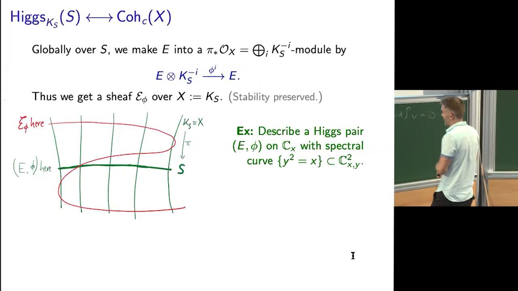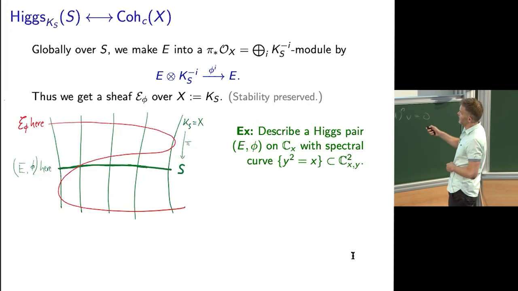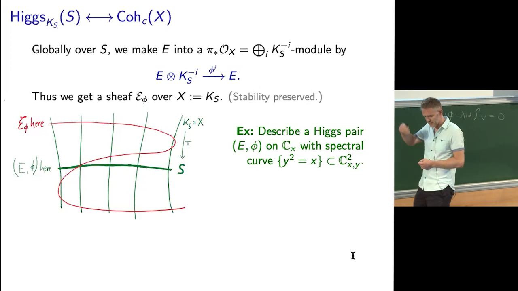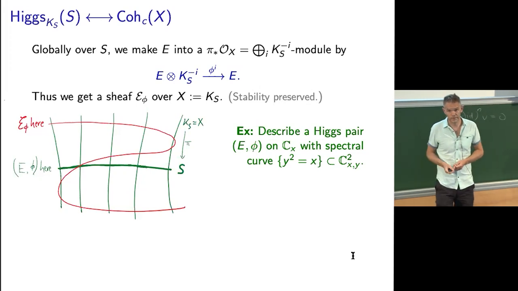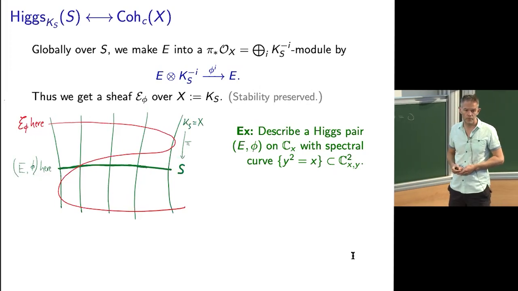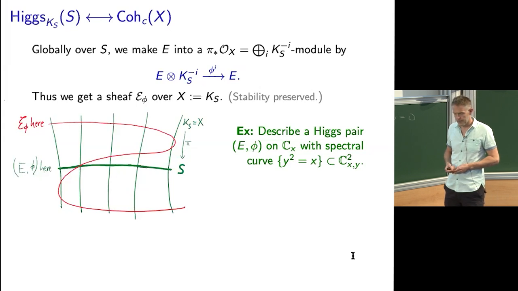And you know you can't diagonalize it, because you can diagonalize it away from the branch point, but at the branch point you're getting this double point vertically, and we know that that's supposed to correspond to a Jordan normal form. We have a question from Gina. Do you need some condition that the support is a finite and flat morphism to S?